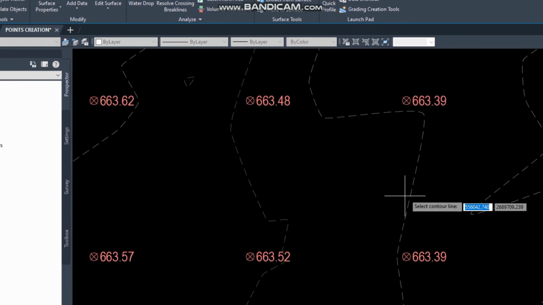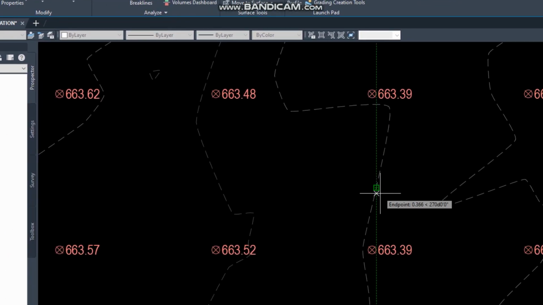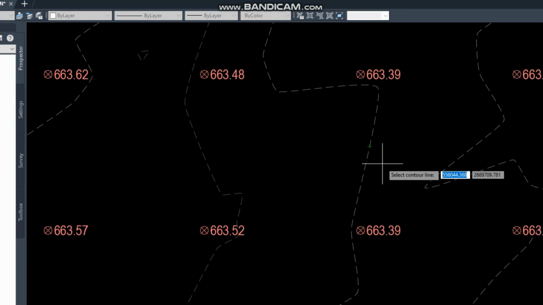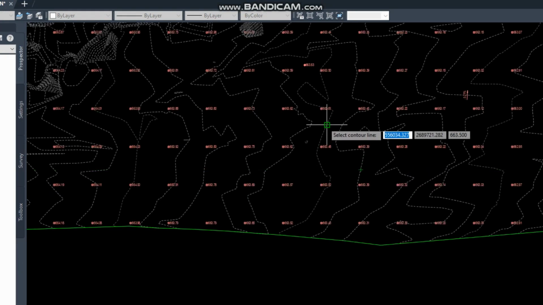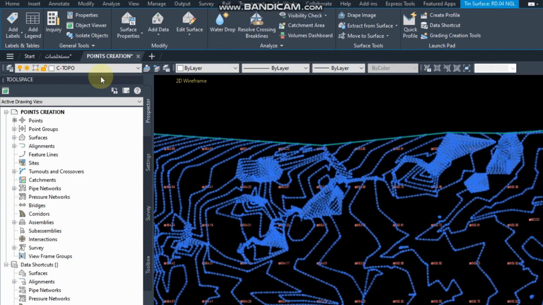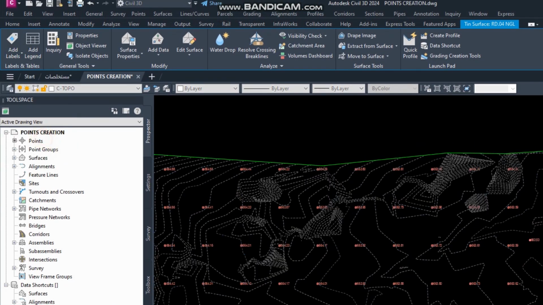Contour single, if you click it will not appear because the label of the contour is set to no display. So if you click anywhere it will not display.